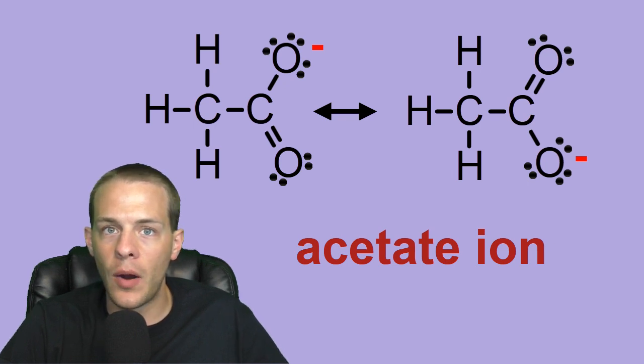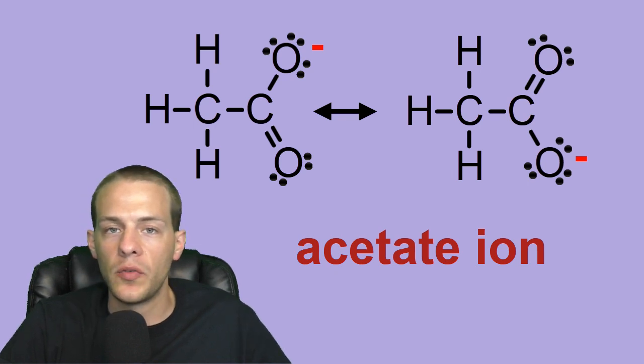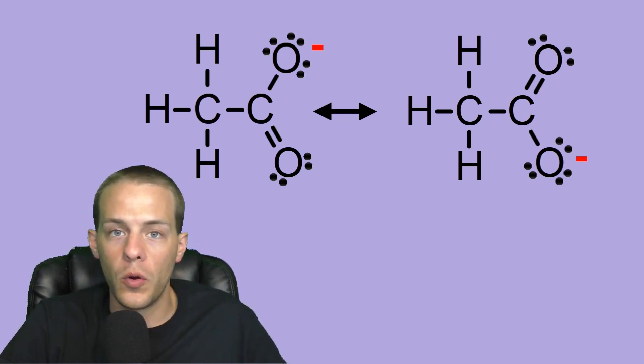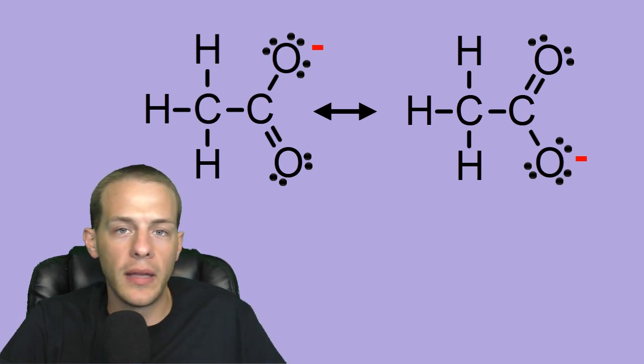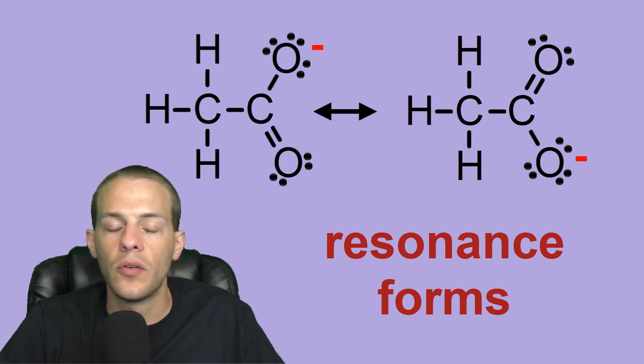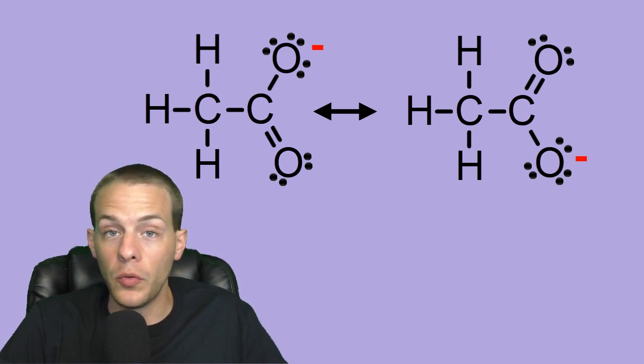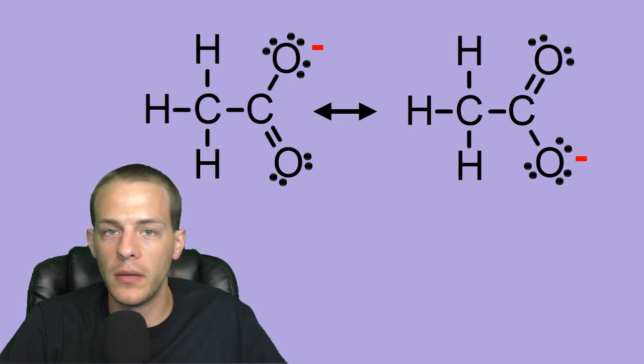Well, the answer to that is because our drawing capabilities are limited. We already understand the rules for drawing Lewis dot structures and we don't want to violate those rules in any way. And so sometimes we actually show more than one structure to represent a single chemical entity, which is what resonance forms are. So resonance forms are not real. These two structures, they're called resonance forms of the acetate ion. Resonance forms are not real. They are imaginary. They are a tool that people use to depict a single chemical entity.